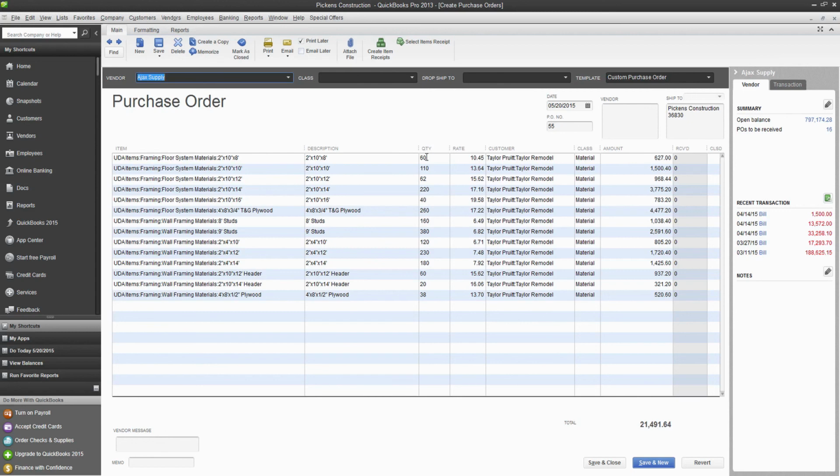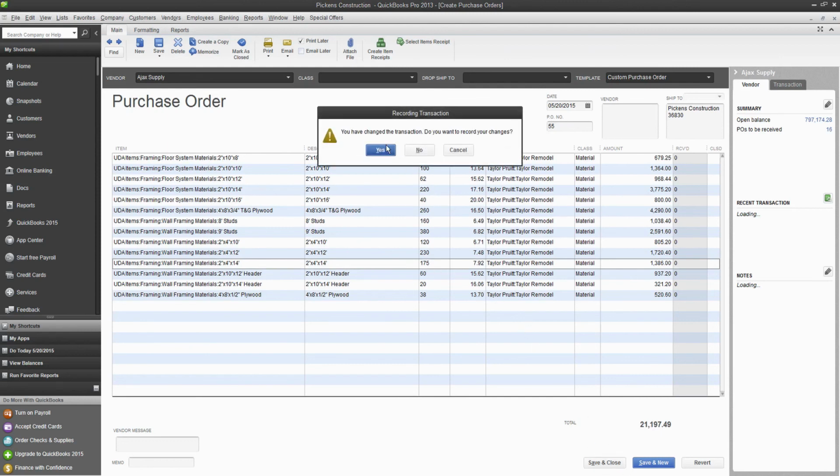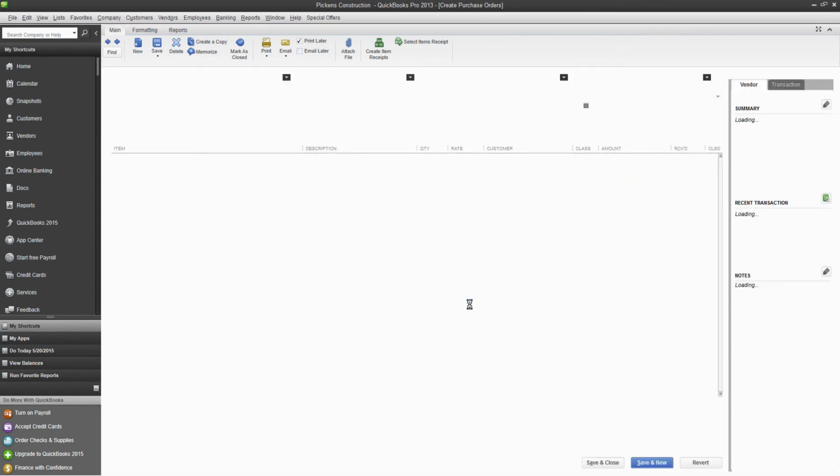let's say that we didn't estimate perfectly. Typically people don't. So if you want to go through and now edit this purchase order, let's say instead of 60 of these, we need 65, only 100 of these. Let's say that maybe the cost of this changed to $20 per. Maybe this one changed to $16.50 per. And now that we've made a couple adjustments here, let's go ahead and save this. And we can go ahead and save this PO.